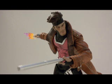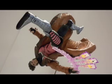I've had this bad boy for a little while. I'm pretty impressed. Gambit's been a big favorite of mine ever since, I want to say, the late 80s or mid 80s, early 90s? For me, it mostly took place during the early 90s, during Jim Lee's run of X-Men for Marvel. He became one of my favorites.